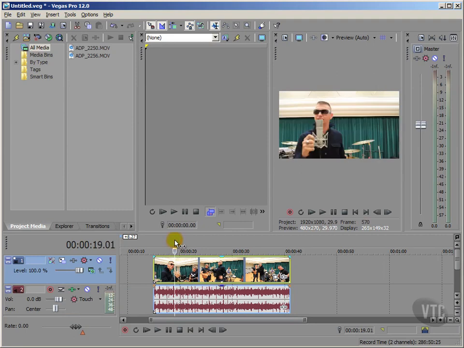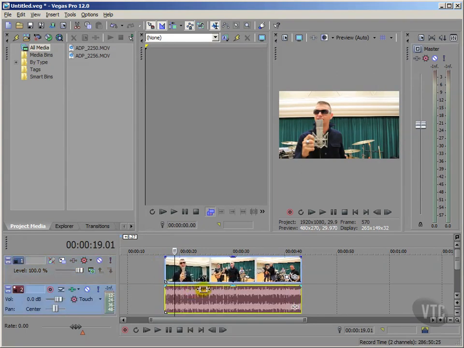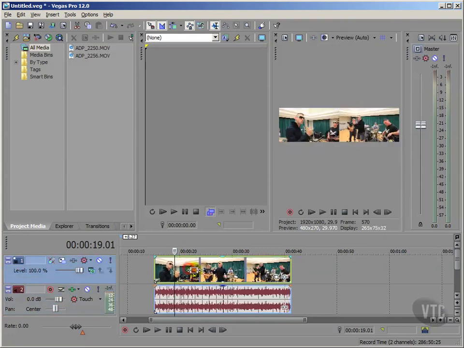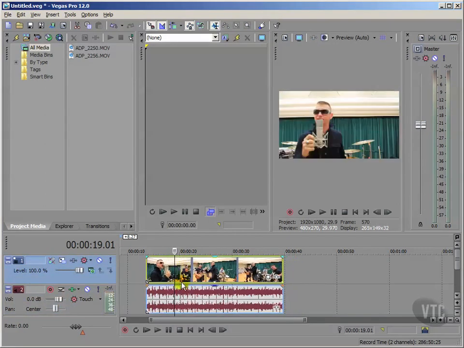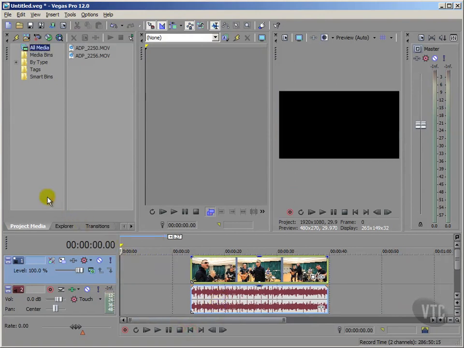If I move my CTI to this audio waveform peak here and do it again, notice that the peak stays where it is. It doesn't move its position along our timeline, hence when we play this back, this portion or this part of our video and its embedded audio will remain exactly where it is. We're not moving the event container, our hole or window, to the video behind it. We're not moving that in parallel with the media itself.